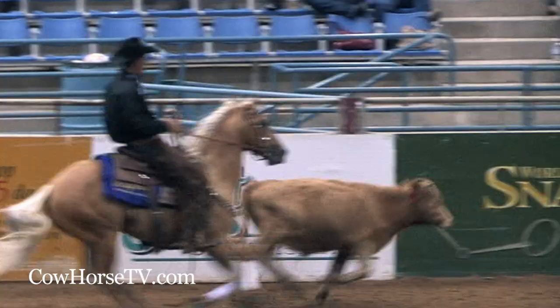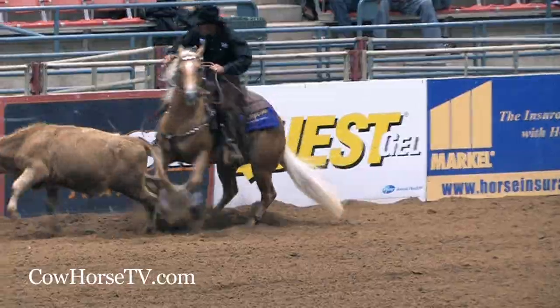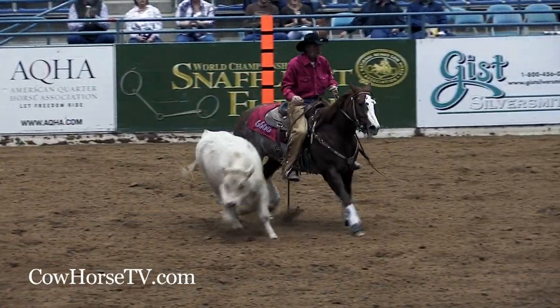If you have good rate and good position, this is not a dangerous sport. If you have bad rate, bad position, it immediately becomes detrimental to your health. I believe that you always need to be in a position on the cow where you're controlling the cow, keeping him on the fence where you want him, or in the circle where you're trying to take him, or in the corner where you want him, and not allowing him to have position on you to force you where you want to go.